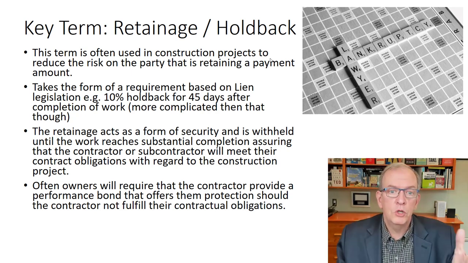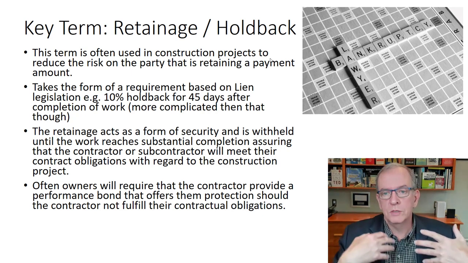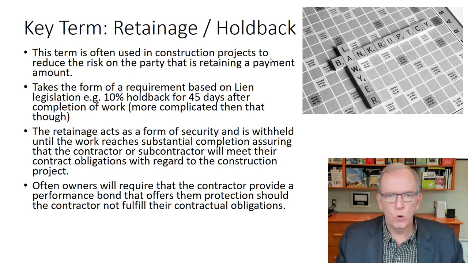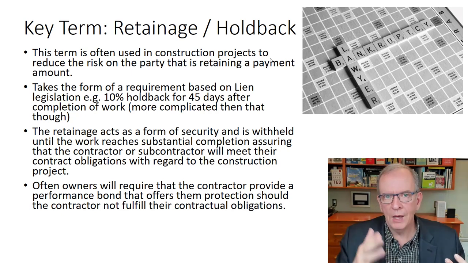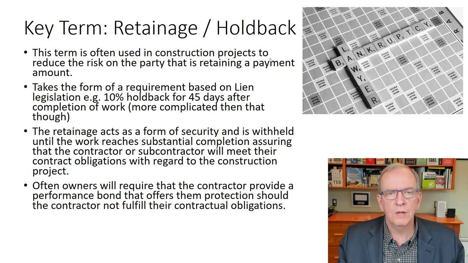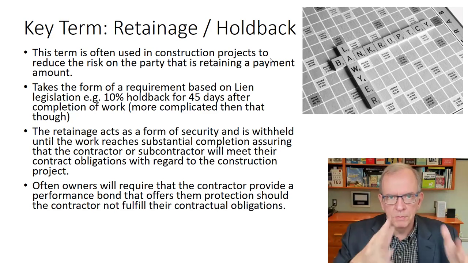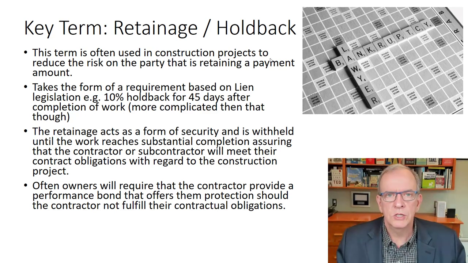So that puts you, if you're the contractor and you just built for, let's say, $200,000, there's 10% holdback. That would be $20,000. That could be held back for a long period of time while you work on that project. Now, you can basically do the same thing when your trade invoices you. You can hold 10% back from them, generally speaking, and that's how lien legislation works. And it kind of goes down the food chain that way.